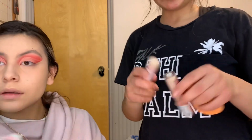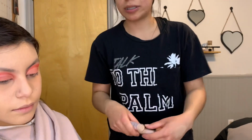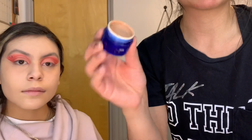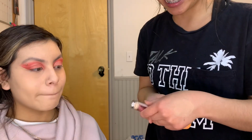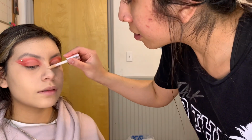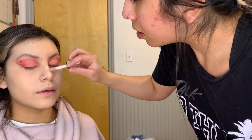Yeah. Okay, so I'm using her makeup, so anything that's in her makeup bag, I am working with. Except for this, which was mine, but I really love this product because it literally took off all the sleep she hasn't gotten. It looks so good. So you said this is the one that you use, right? Yeah, that's the one I usually use, but with the other foundation. I already started using that one.